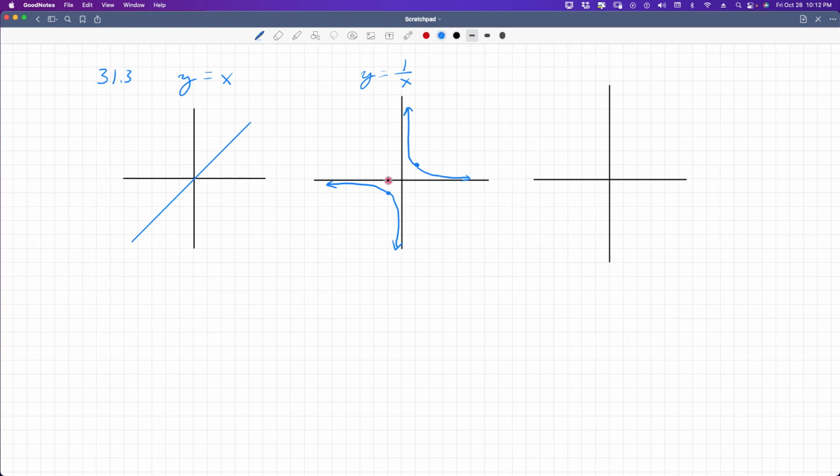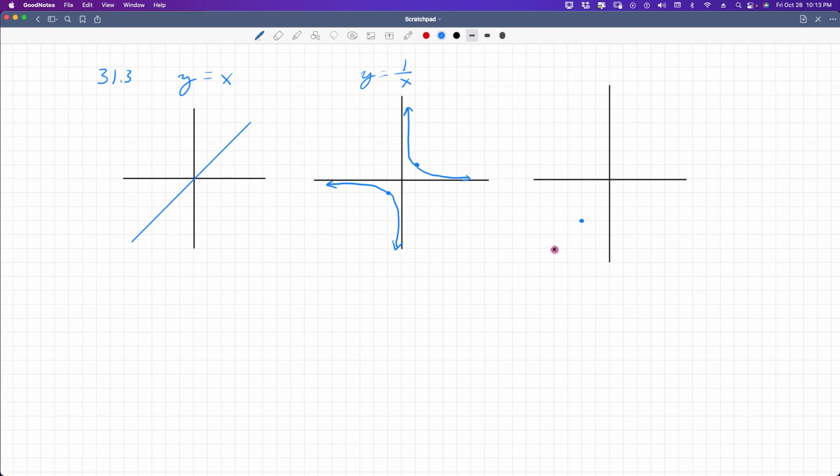So the best way to do that is to visualize it, is to take this point and move it. So 3 spaces to the left, 1, 2, 3, and 4 spaces down, 1, 2, 3, 4. And that puts it at -4, -5. Okay, so our vertical asymptote is going to be -3 here. Now we do the same thing with this point. 1, 2, 3, 1, 2, 3, 4. So yes, our vertical asymptote is right here.